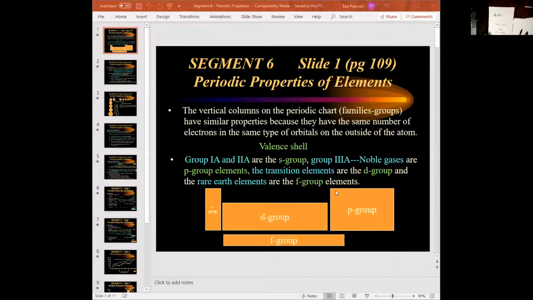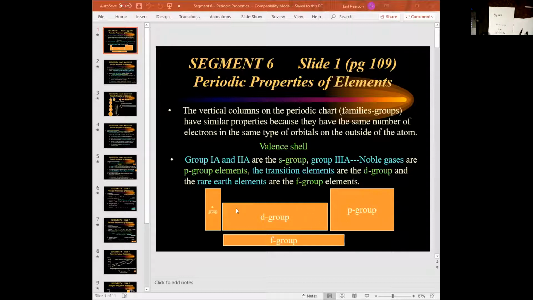And the first column here would be p1. The last column over here would be p6. That would be the noble gas column right here. So all of these are where the p orbitals are filling. And if you want to know how many electrons are in that outside p orbital, just count over from here. 1, 2, 3, 4, if that's where you are in group 6, it would be there.